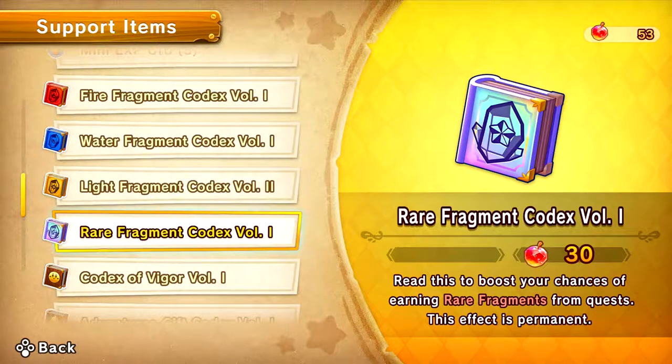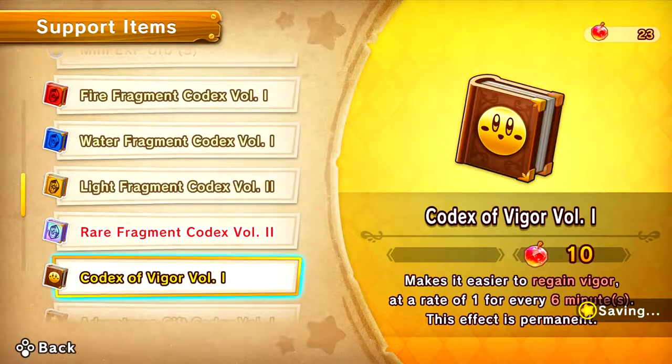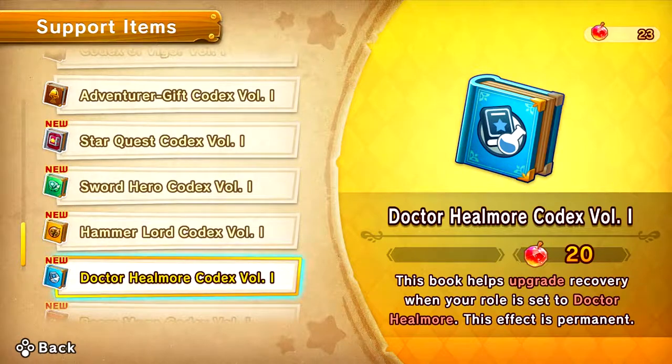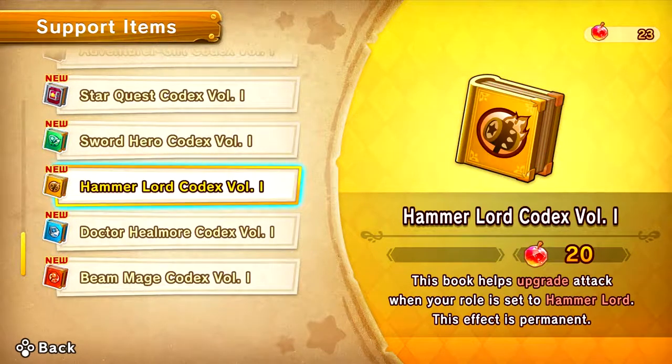Let's see. I'll buy this. Got it? Oh my. Let's see, does the book help recovery and the roll and blah blah blah. This helps a lot.